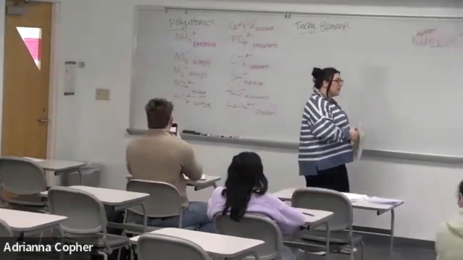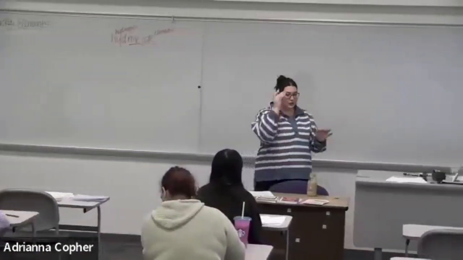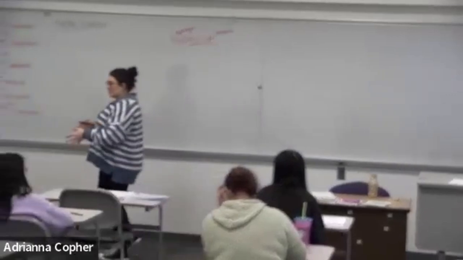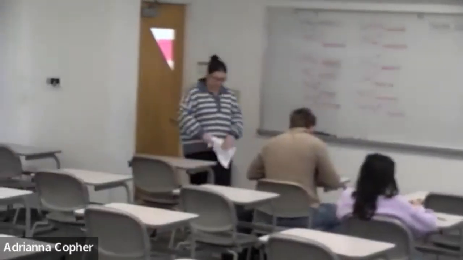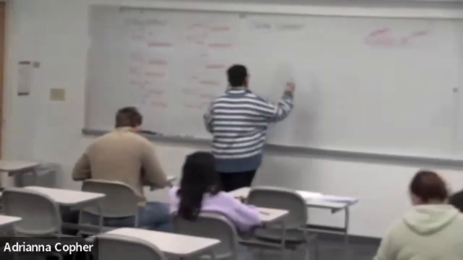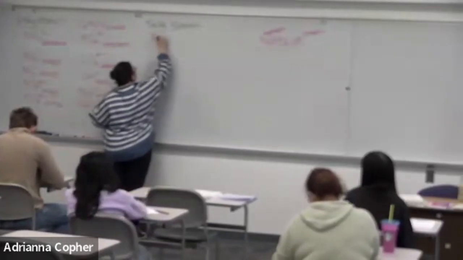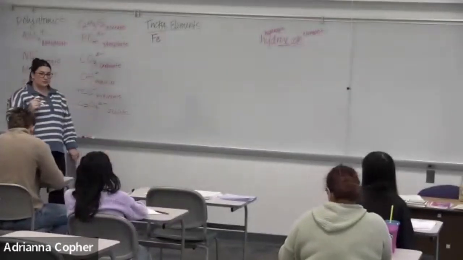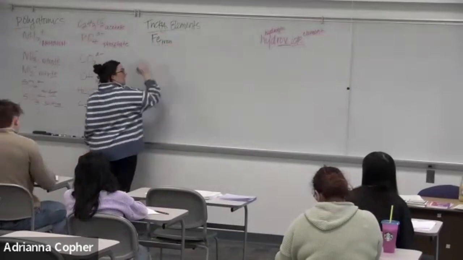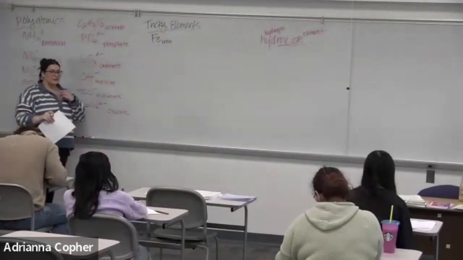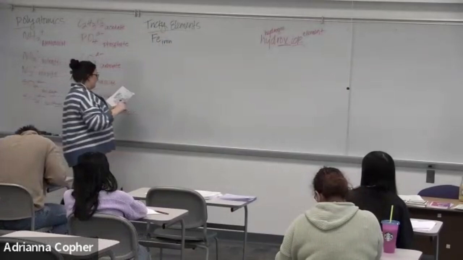Now these are tricky elements. Tricky elements are elements that don't really look right, that you kind of have to know their names. Okay. I'm going to start with our metals. Okay. What is that? Iron. The Latin name for iron is ferrous. That's why it is Fe, ferrous. Latin name for that. Okay.